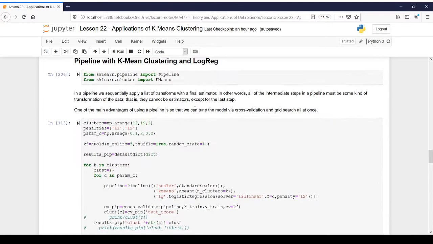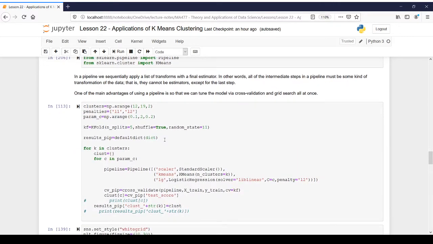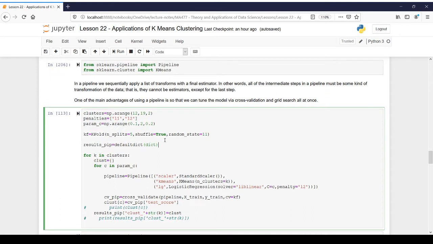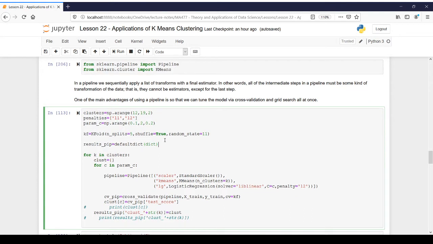I'm not going to run this code here because it takes a while to run. It may take several minutes, but let me just walk through it, and I'll explain how to build a pipeline as well.